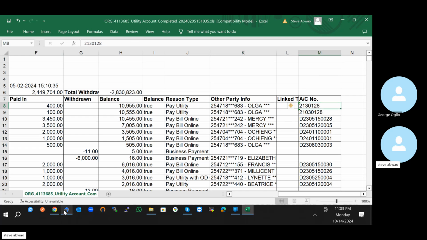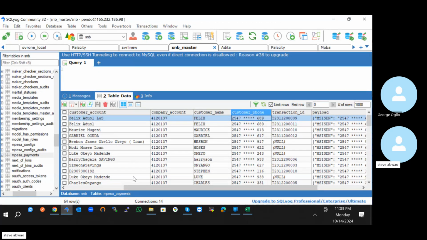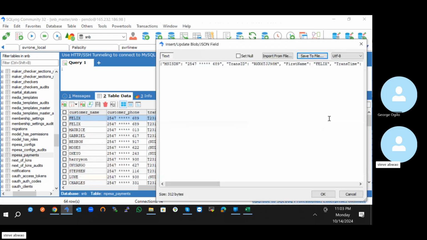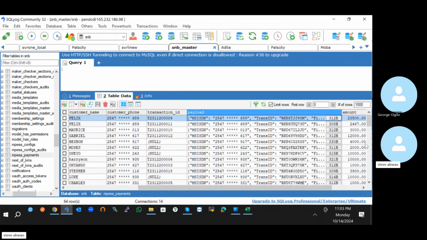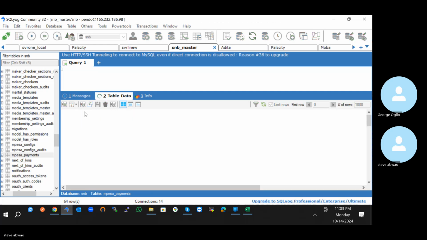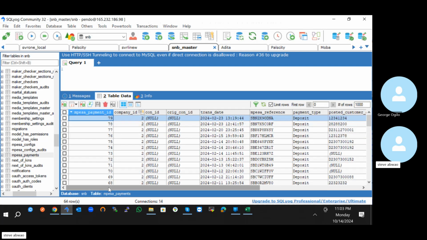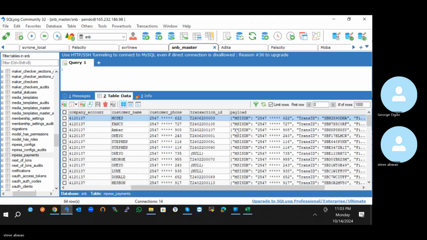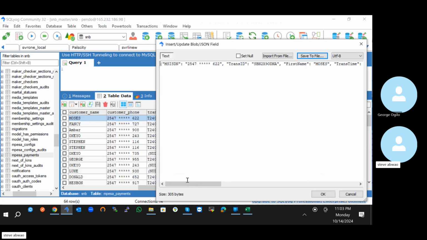So when you look here, you will see a resemblance. Okay, actually this is the raw payload. So I want you to check the raw payload. Let's start from the latest. So this is the raw payload.